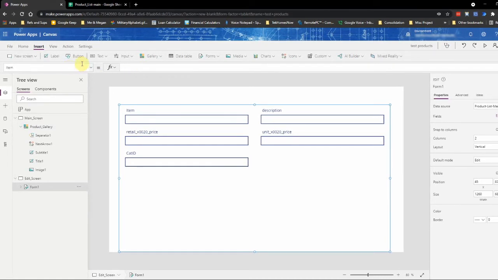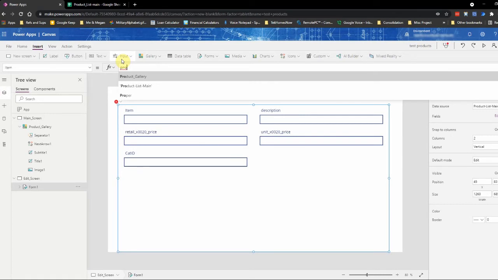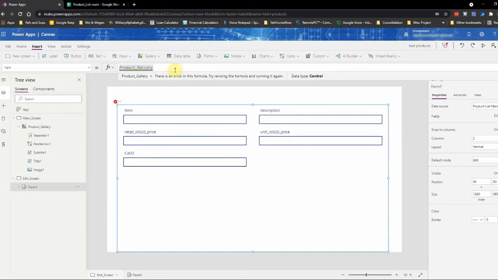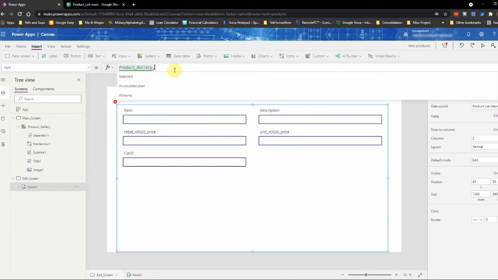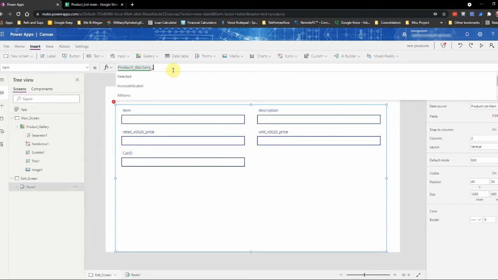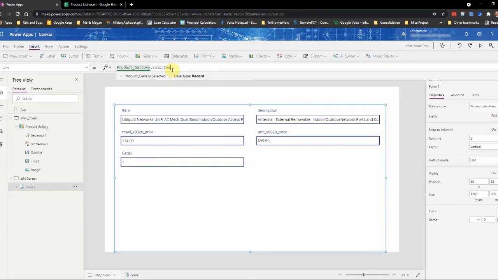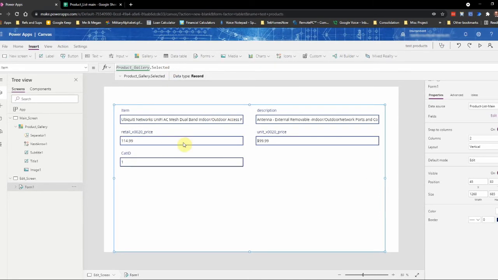So when I select item, I'm going to point back to the product gallery. Remember, this is where our naming schema comes in and helps. So that product gallery, and I hit period, and that period means, what other parameters from that item do you want to add in here. In this case, we want selected, the thing we selected, right? And then as soon as I hit enter, voila, you see you have everything here.